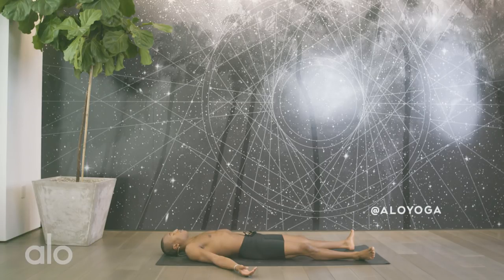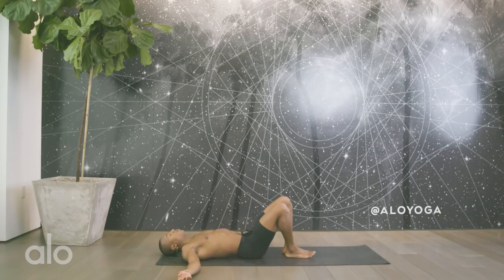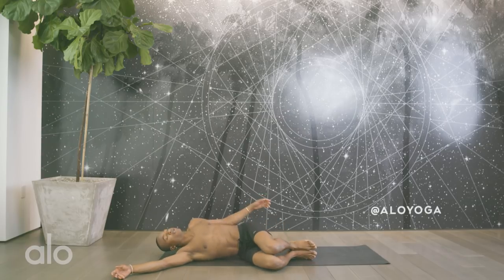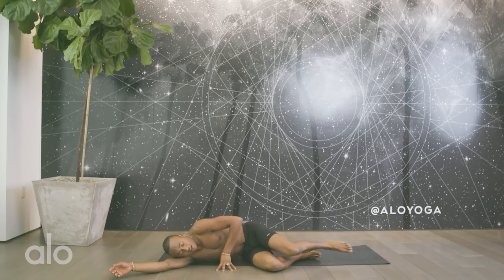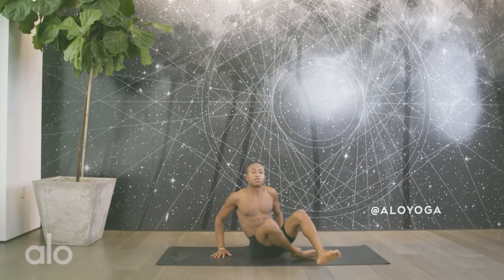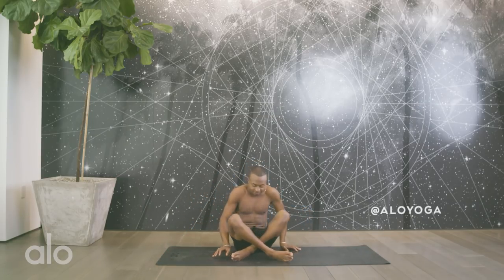Next inhale, gently roll onto whichever side of your body feels most open. Bring the knees in close, allowing your head to rest on your bicep like a pillow. And at your own pace, find yourself at a comfortable seated position where spine can be upright. Allow the crown of your head to reach towards the sky as you bring forth fresh oxygen all the way up your spine.